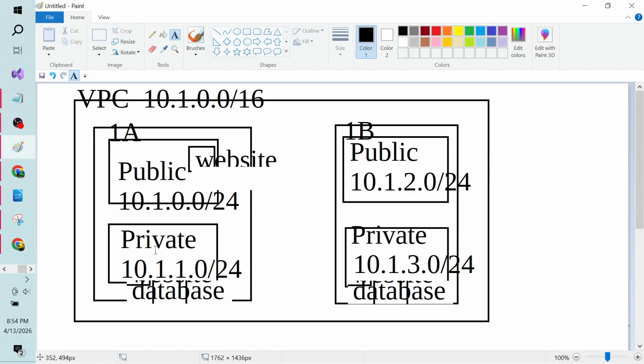Ideally we may not require a NAT gateway, because a NAT gateway means we want machines inside the private subnet to have internet access, which ideally is not required. It's a one-way direction where internet access goes outwards, so nobody can access a computer from outside, but definitely we are going to open up access for the public.